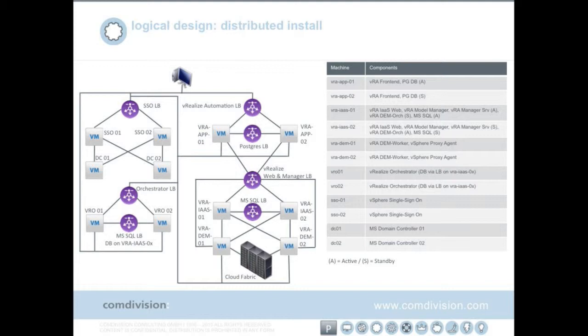So it's basically, load balancing is pretty simple when it comes to the web services. All of them are going to be HTTPS load balancers, so that's easy. The things you need to be a bit aware of, and which should be application load balancers, are the Postgres and the Microsoft SQL pieces. You could use a simple TCP load balancer for that, but the disadvantage is that they are hard to react on application failure. So it's better to use something like an F5 or anything which actually understands the application. But in theory, you can use an Apache or whatever else load balancer mechanism for that as well. That works perfectly fine too.